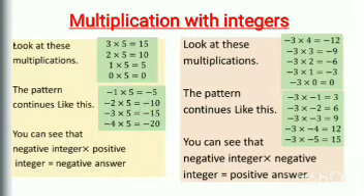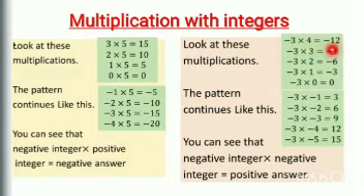In that order. Now, what can we conclude from this pattern? When you multiply a negative integer by a positive integer, the answer will be negative. Is that okay? The answer will be negative. That is, a negative integer multiplied by a positive, the answer will be what? Negative. So if it is positive times positive, the answer will also be positive. Is that okay? Now, let's look at the second side here.